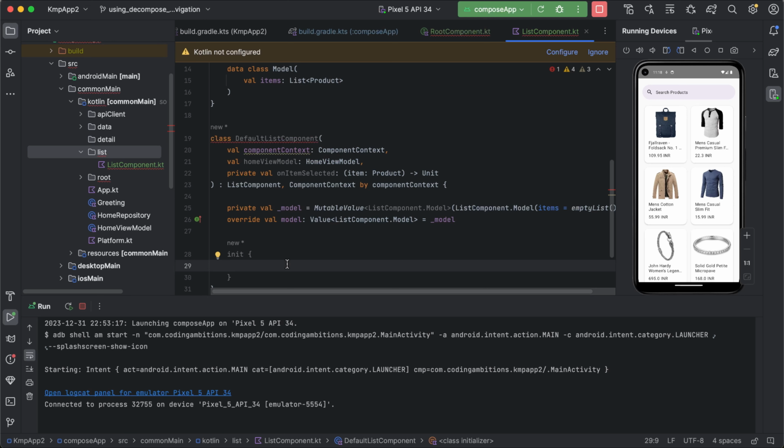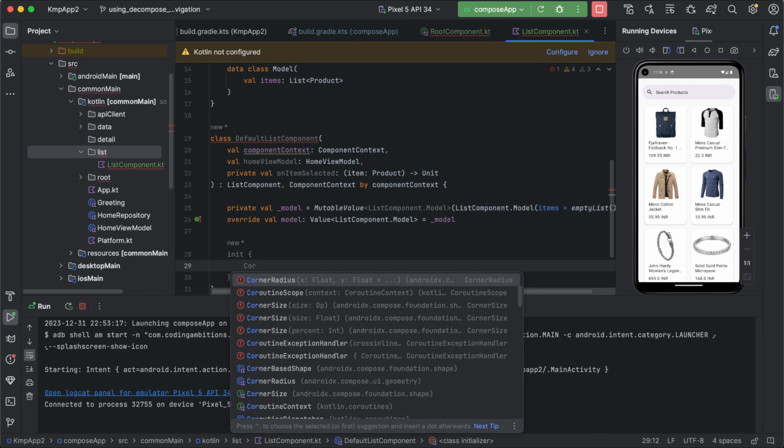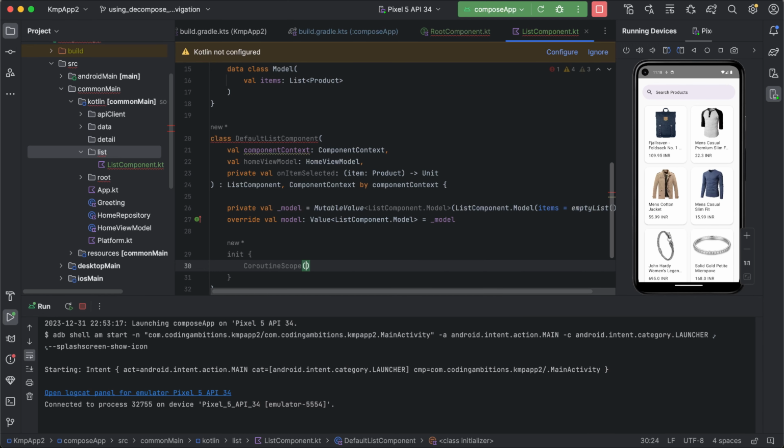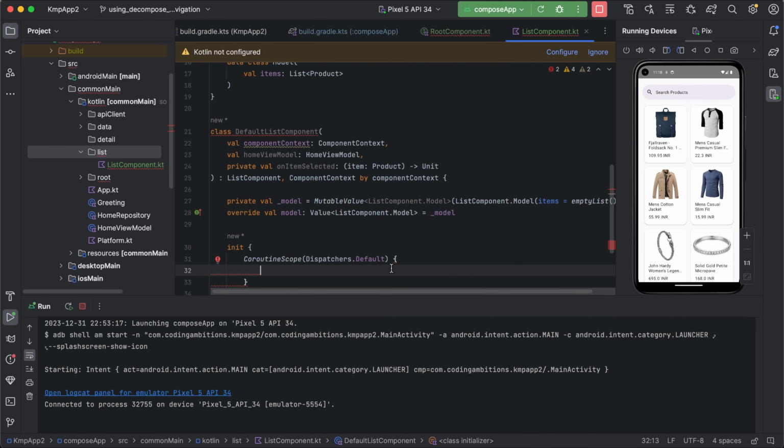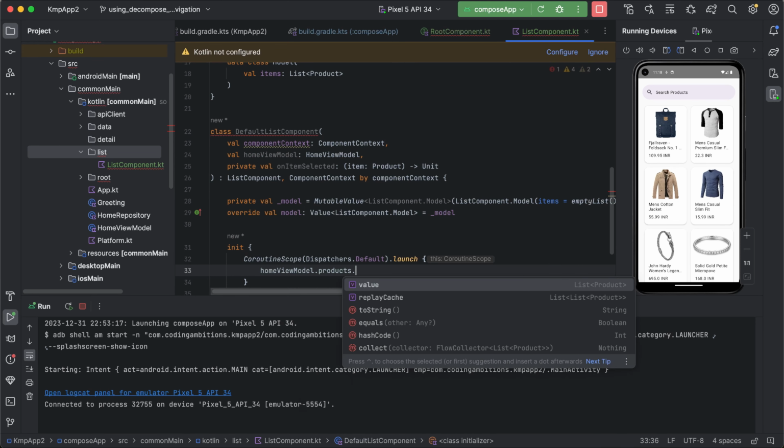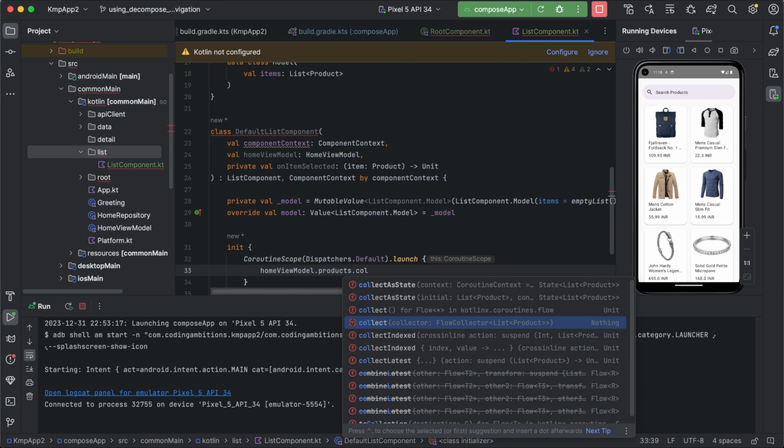What we can do for that is use a coroutine scope here, Dispatchers.Default, and launch. Here we can do homeViewModel.products.collect, collect them here.